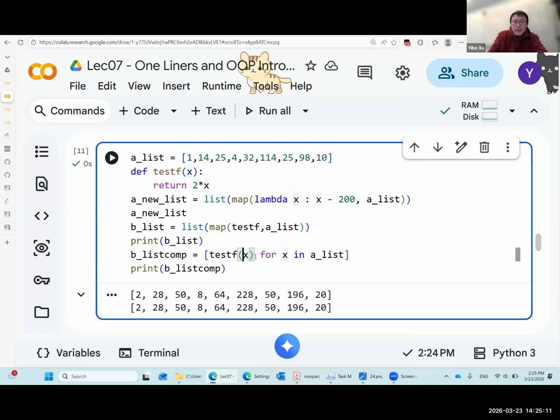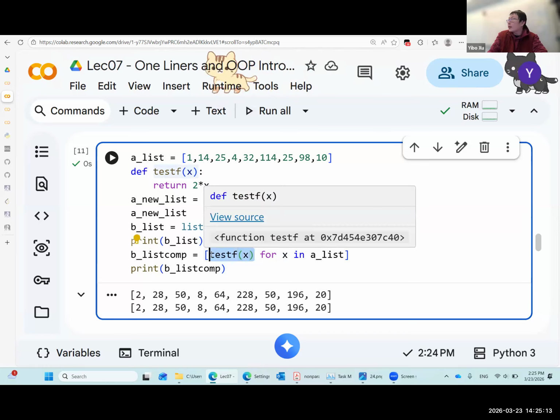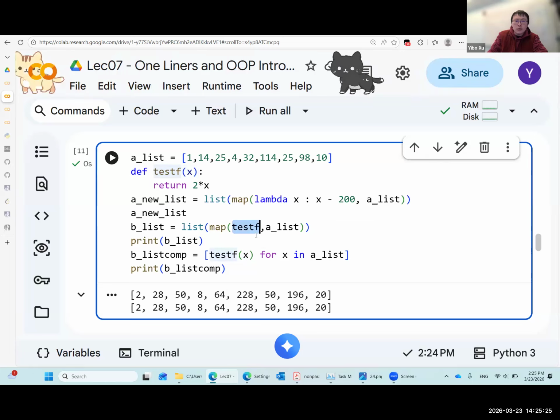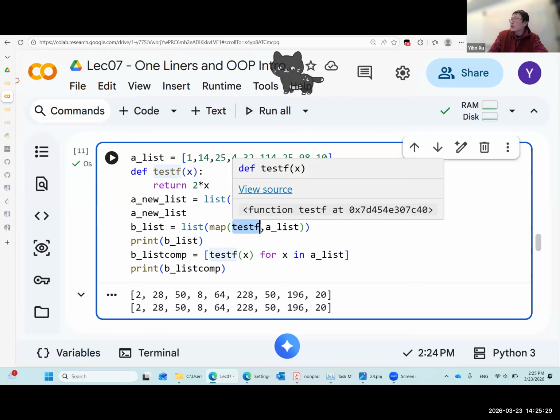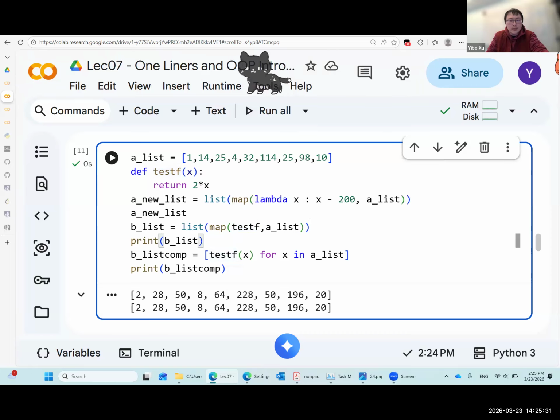So let's say you want to get x squared for your inputs as the new output. Then what you need to do is lambda x colon x squared.